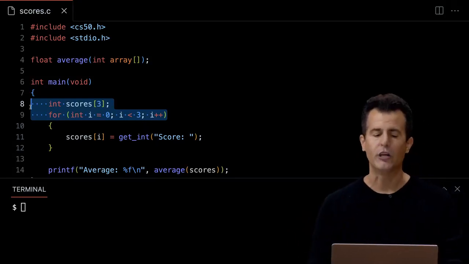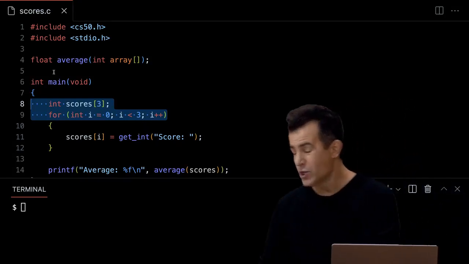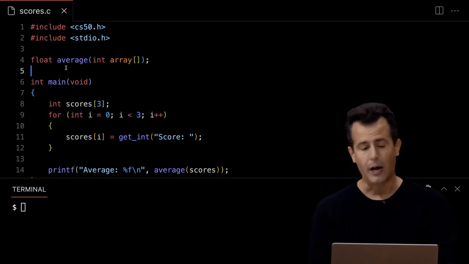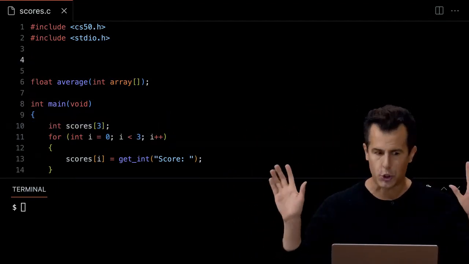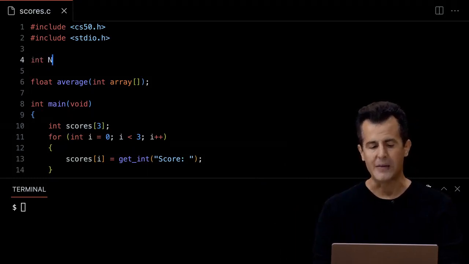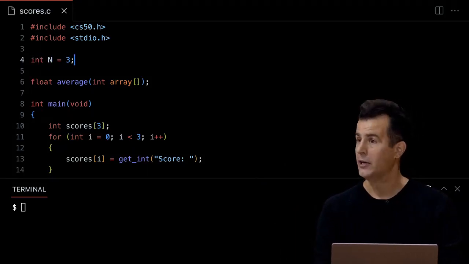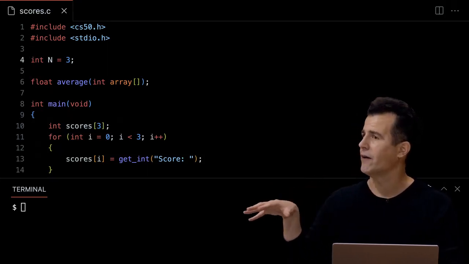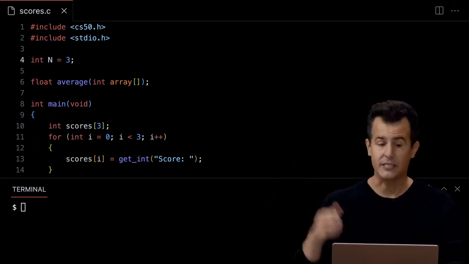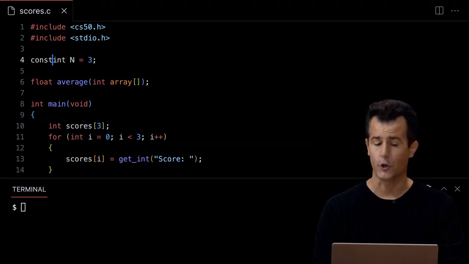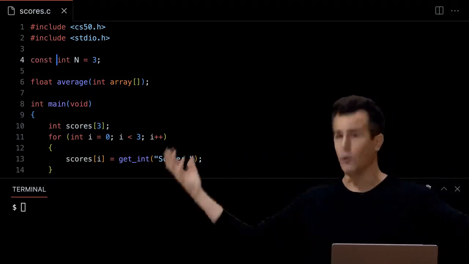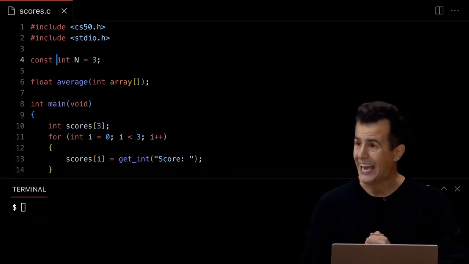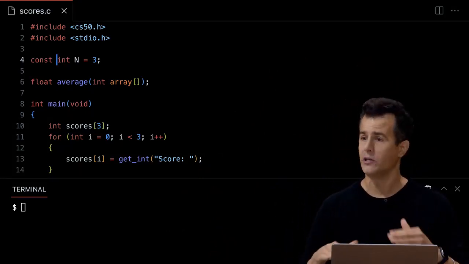So anytime you reuse a value like this, you know what? We should probably do what we did last week, which was to declare a variable, perhaps at the very top of my program, so it's super obvious what it is, called maybe n, and set that equal to 3. Better yet, what did I do last week to make sure that I can't screw up and accidentally change that value? Yeah, constant. And the keyword there was just const for short. And now I have a global variable, global in the sense that I can access it anywhere, that is called n. It's an int, and it's always going to be 3.